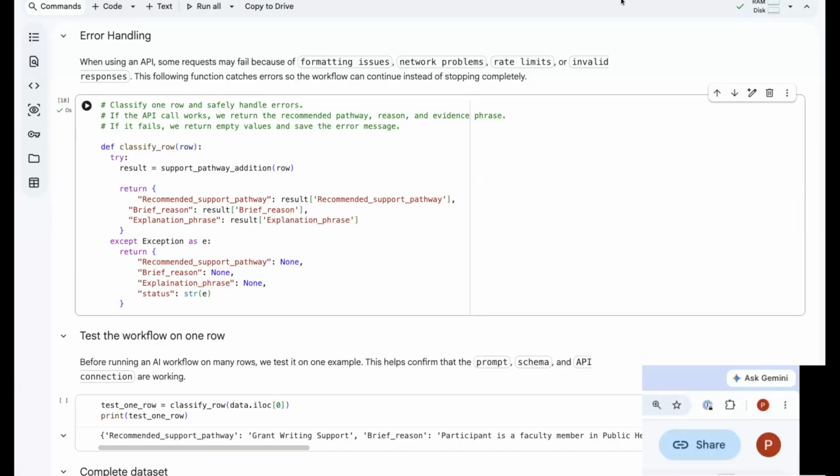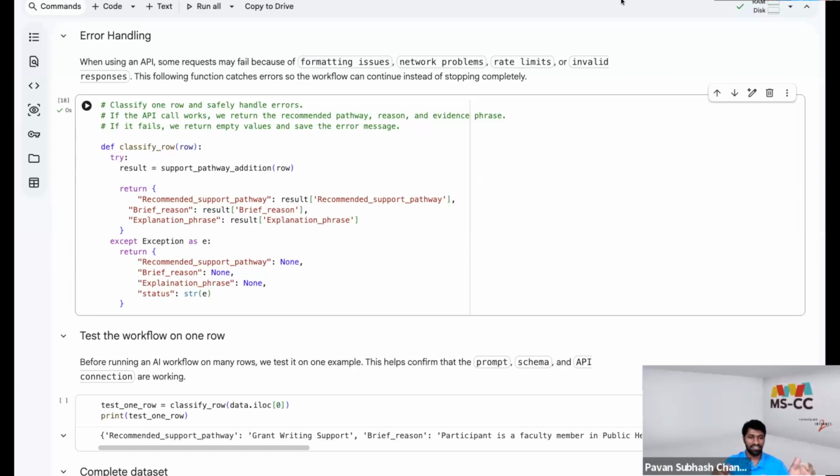Yes. So once we define the error handling function, we are going to run one row at a time, and we'll see whether the structure and the prompt that we provided are in the right format, or whether we have to edit anything. Just letting you know, I have actually created an error upfront so that we can look at what error handling looks like.